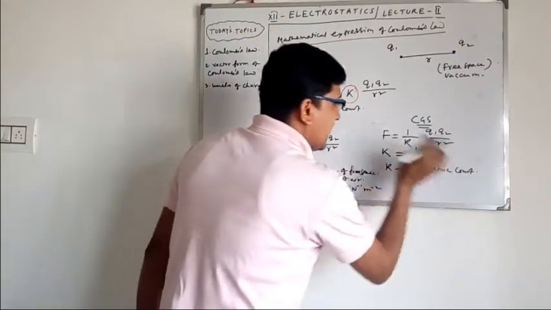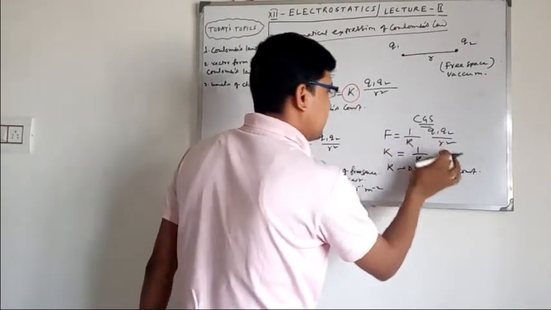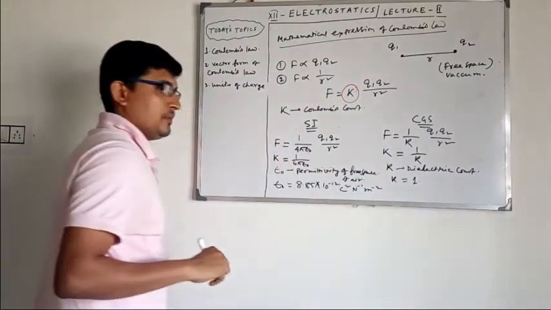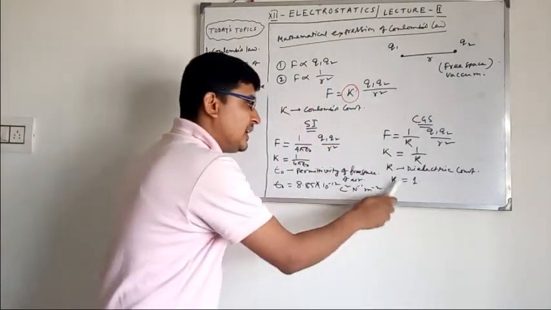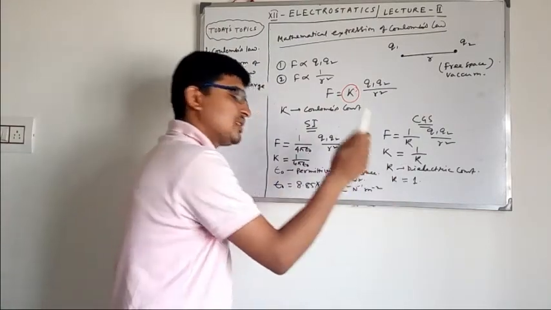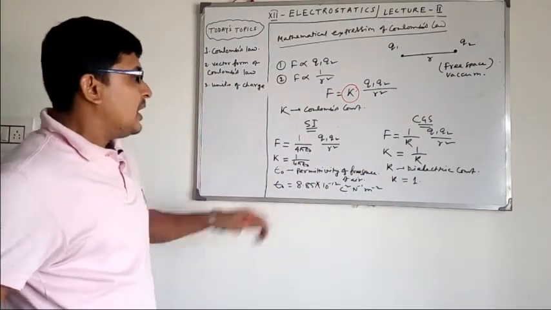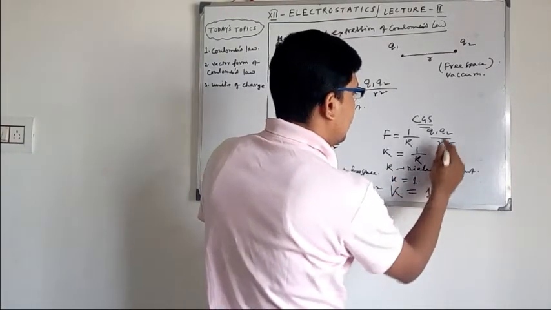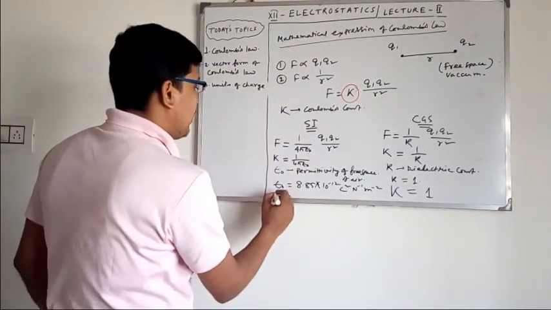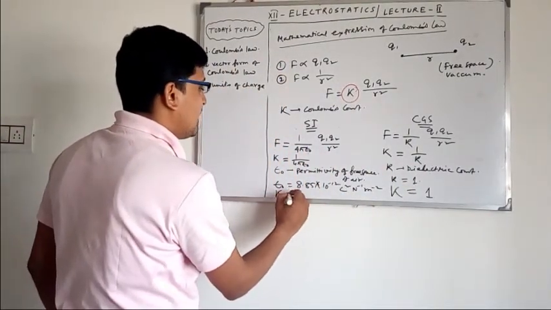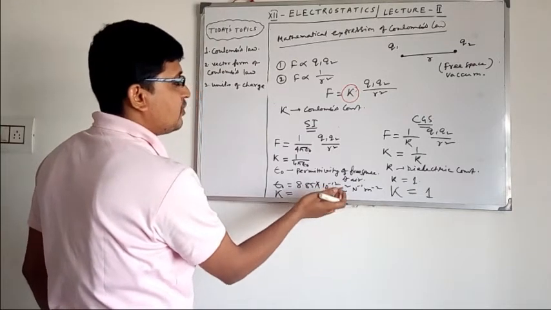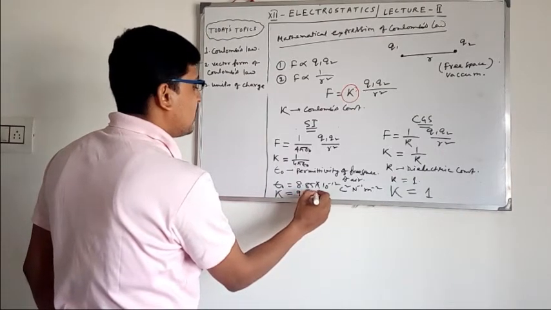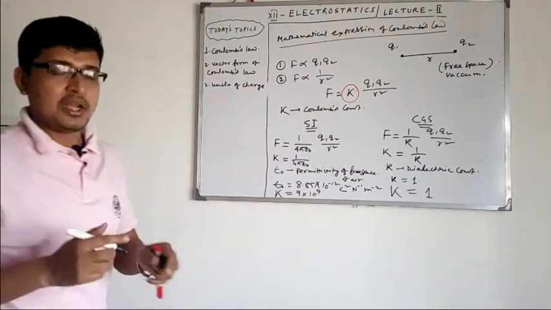But for the air medium or for the free space or for the vacuum, the value of K is equal to only 1. For air medium, for free space, the dielectric constant has the value 1. That means the Coulomb constant, the capital K, having the value in CGS system is equal to 1, whereas in SI system this value, if we put the value 8.85 into the minus 12 here, will be 9 into 10 to the power 9.